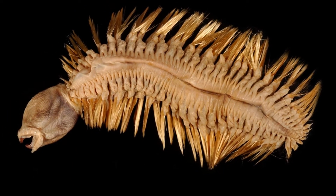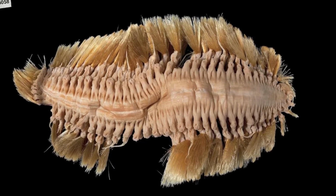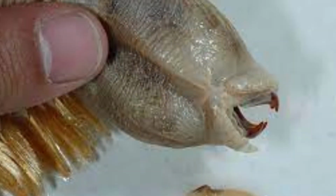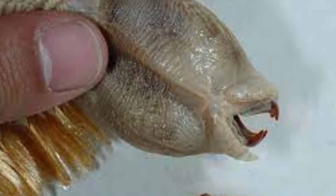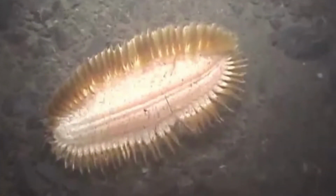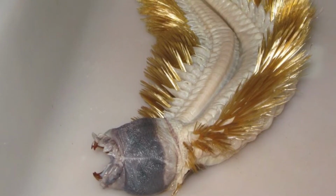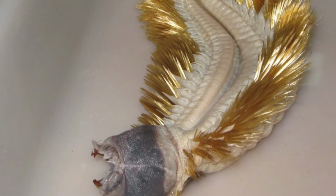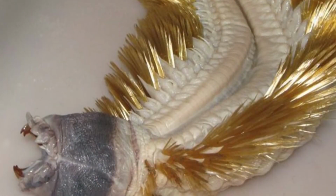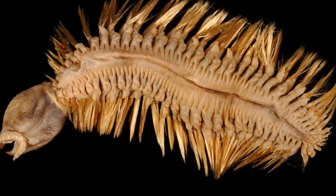It has a proboscis that extends from its head for feeding, like a butterfly or moth. But this tubular, sucking mouth measures more than 1/4 of its body size, at up to 7 centimeters in length. The proboscis also has powerful jaws with teeth designed to bite and tear into the flesh of fish and other marine creatures. After feeding, the mouth proboscis turns inside out, folds up and disappears into the worm's body.